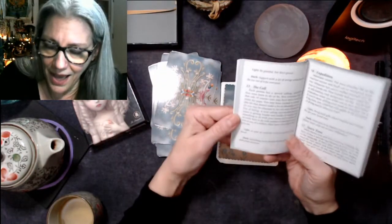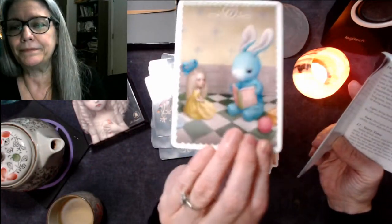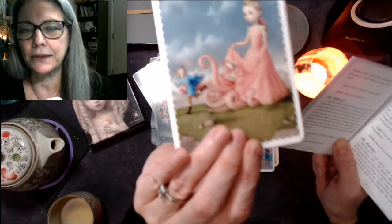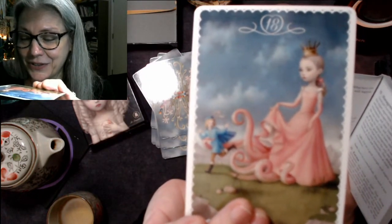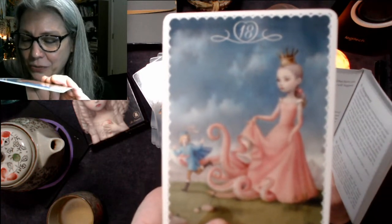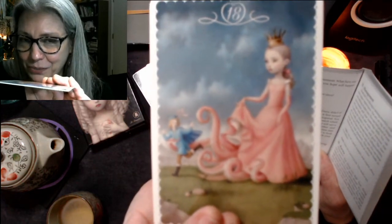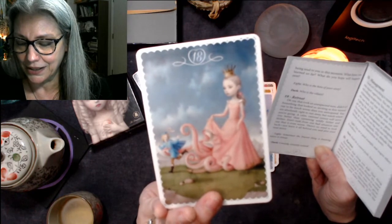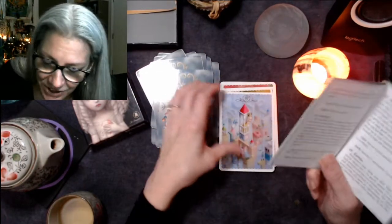Expedition. Story Time. Then Retreat — she's got tentacles going on again. 'Something that looks so inviting at first turned out to be much worse than you anticipated. You're absolutely right to run away, but watch where you're going. A calm, rational retreat will serve you better than careening wildly hither and thither. There's no need to look back — just leave it all behind and plot your next move.' Light: 'Sometimes the bravest thing is knowing when to retreat.' Dark: 'Cowardly, cowardly custard.' I am digging the shit out of this deck.